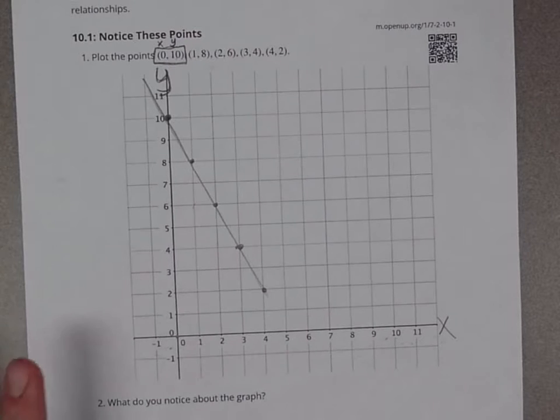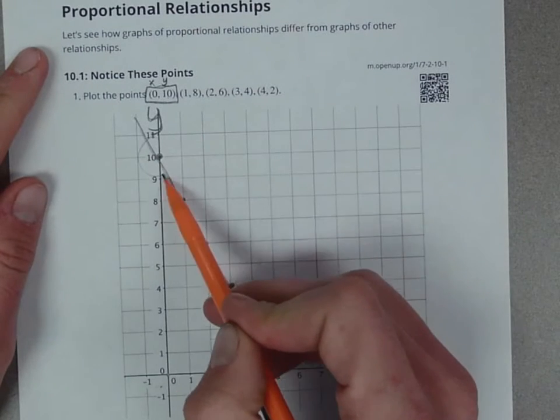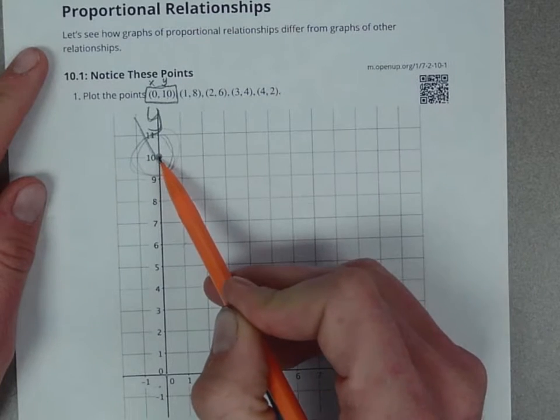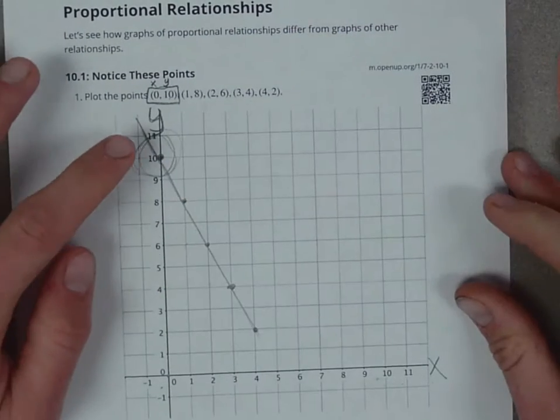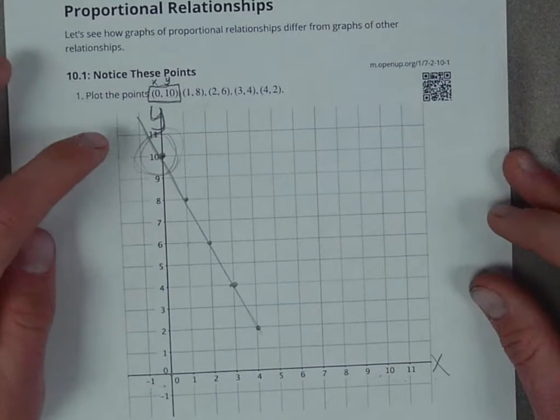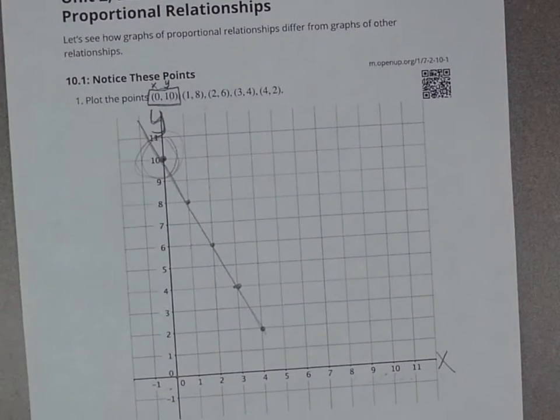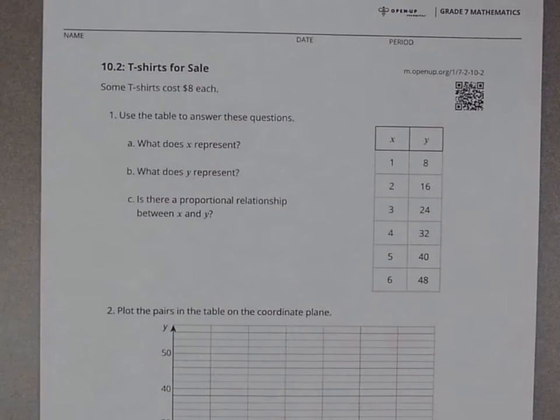Okay, there's one other thing I want to point out to you. When we look at graphs, it's oftentimes important to look at where the graph intersects the y-axis. So the other thing I want to point out right here is where the line intersects the y-axis, okay? We call this the y-intercept. The y-intercept for this graph is 10, meaning that when x is 0, y is equal to 10. That's really important as we move forward, to look at where that line intersects the y-axis.